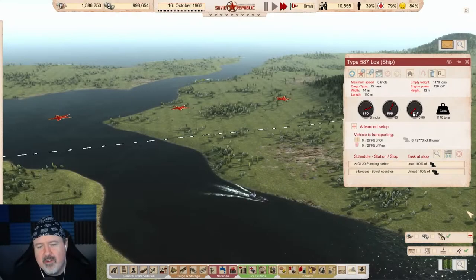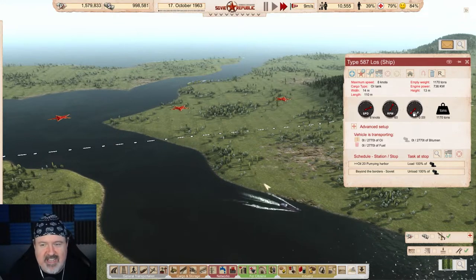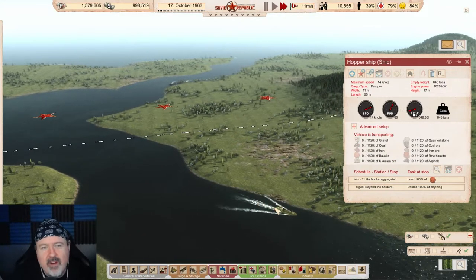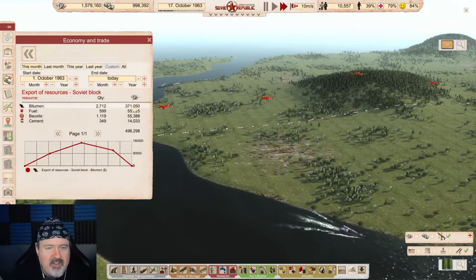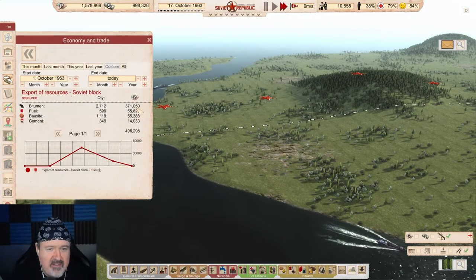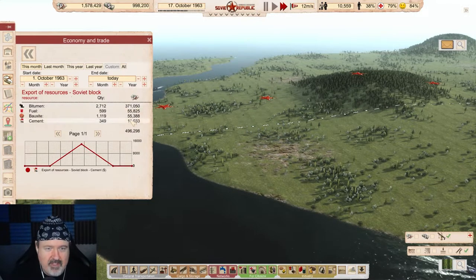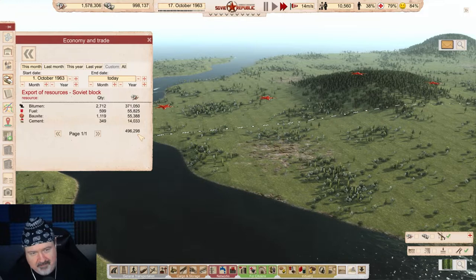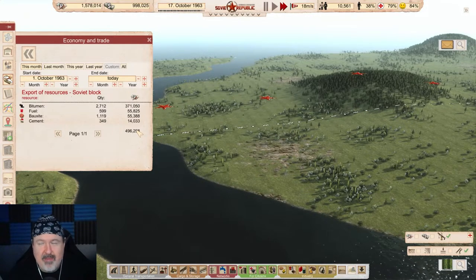Welcome back for another episode of Workers' Resources. I'm trying to fix things again and again and again, but it's nice to see two giant tankers and a warship working their way back from the Soviet border, which, according to this, we've already exported this year alone 400,000 rubles just to the Russians. Almost 500, actually. 496. Not bad, considering we almost lost the entire game a couple episodes ago.